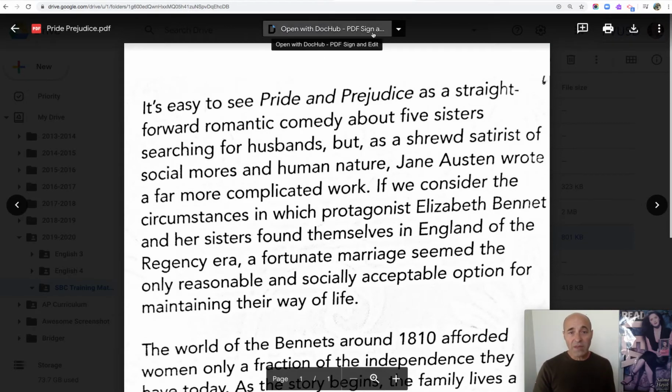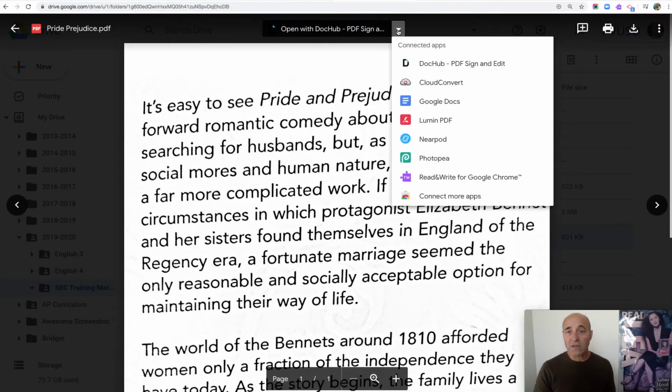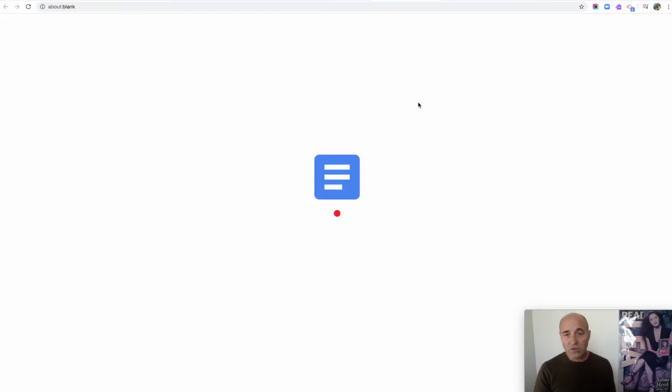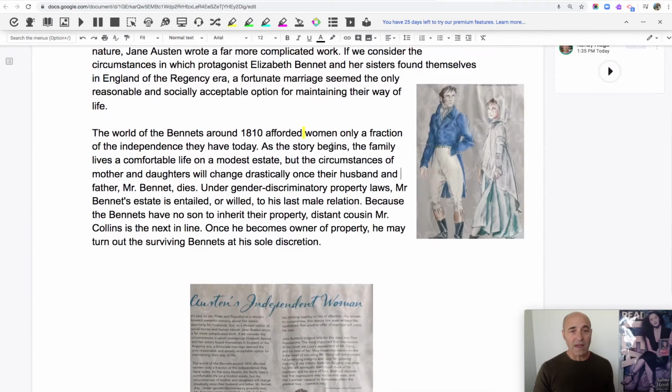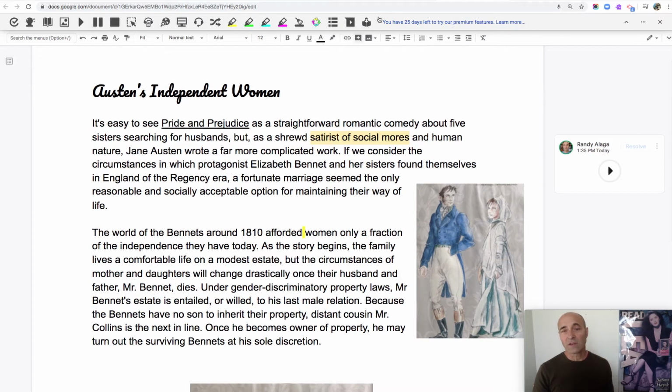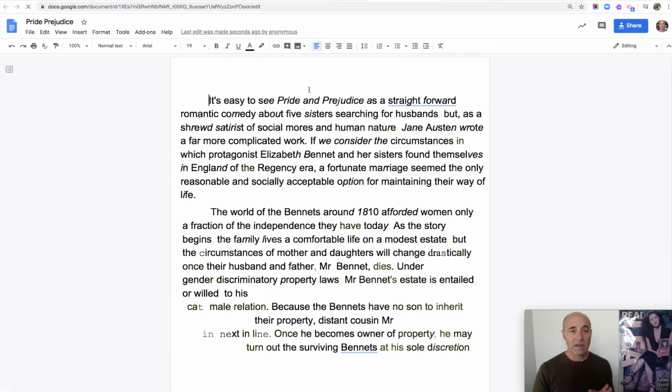At the top of my PDF, again, it has Open with. I use the pull down arrow. I choose Google Doc. It will take a moment to go through this and convert it. So the first thing you'll notice is that the formatting is kind of funky. If this is what I want it to look like when it's done, then I am going to have to change the way it comes in from Google Docs. So again, I'll give it a moment. That's what it looks like when it's initially converted. You'll see down here in the bottom it had a little hard time converting some of the words.